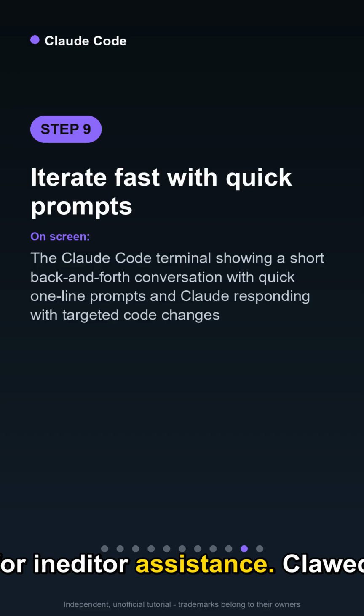Claude Code is conversational, so you can iterate quickly. Type a short follow-up, add input validation, or write a unit test for that function, and it builds on what it already knows about your project. This tight loop between prompts and edits is where you start saving serious time compared to doing it all manually.